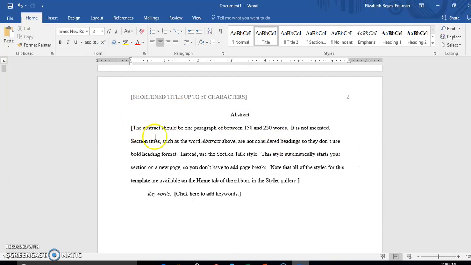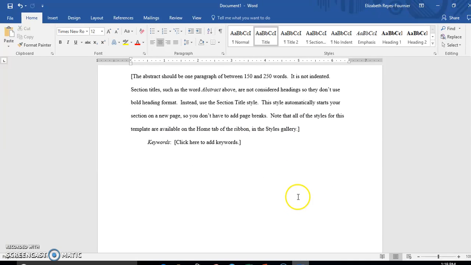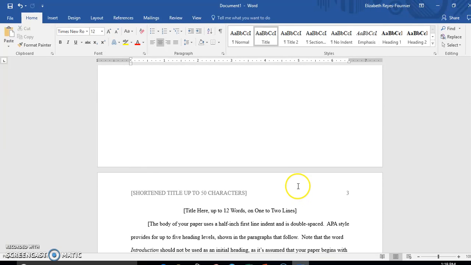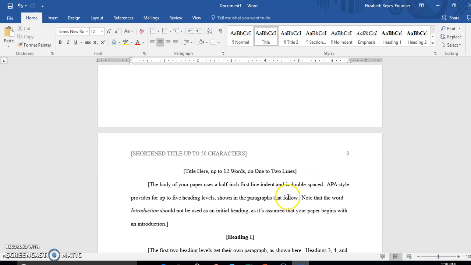You are going to do an abstract. An abstract is a summary of what you wrote. And you're going to put the keywords there. Get in the habit of doing this. When you do your capstone for Kaiser, you will have to do this. Your capstone is going to be a long research paper. And what Dr. Brown, who usually does this class, is looking for is good APA style.